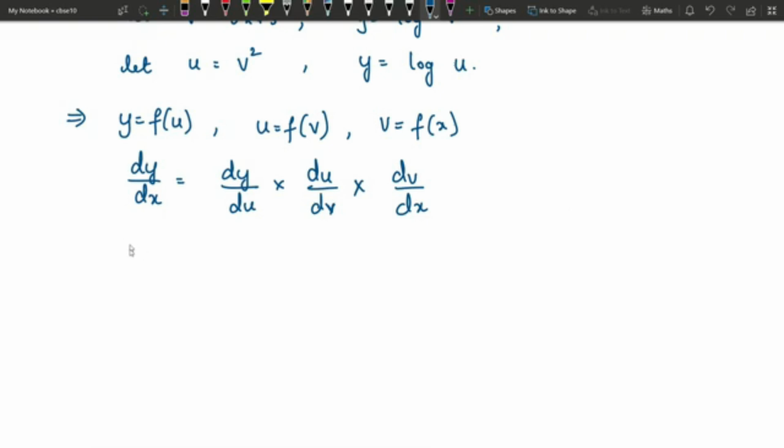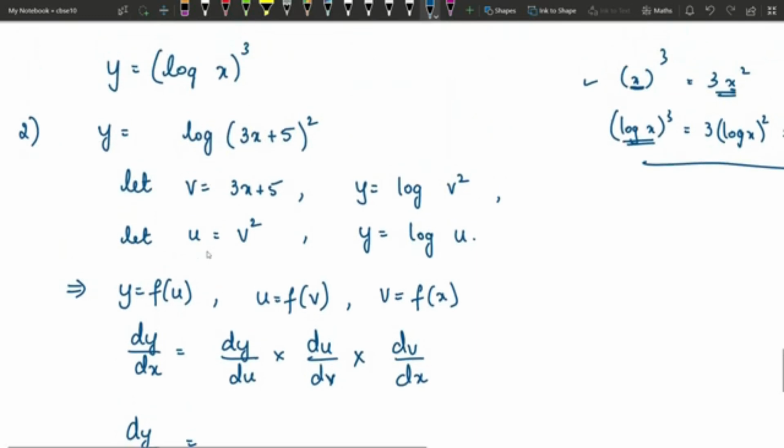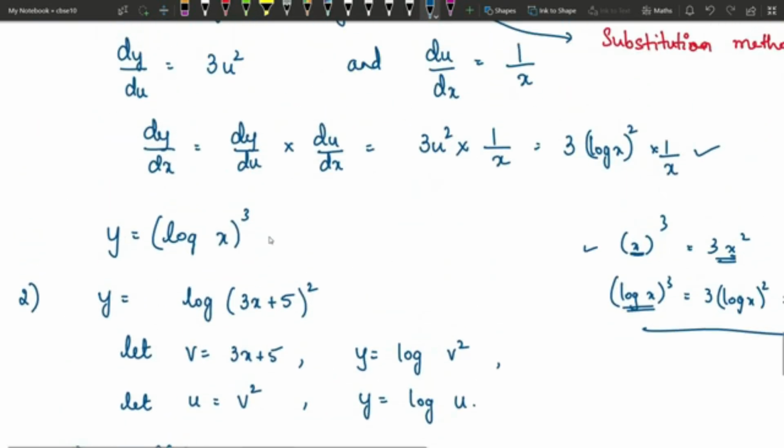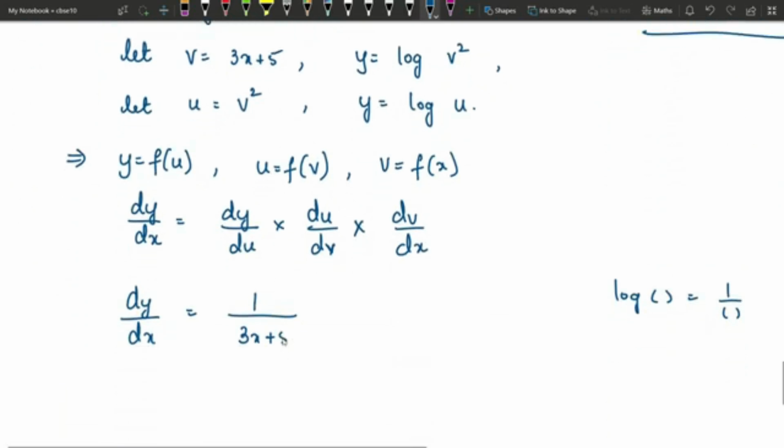So if you solve it in a one line method, then what is the outermost function? Log, and derivative of log is 1 by x. So here whatever is there, log of something is there, right? Whatever is there, that you have to write it in the denominator. See, derivative of log x is 1 by x. Now in place of x I have something else, isn't it? So whatever is there here, that needs to be written here. So I will write 1 by, what is there? 3x plus 5, right? So (3x plus 5) whole square.